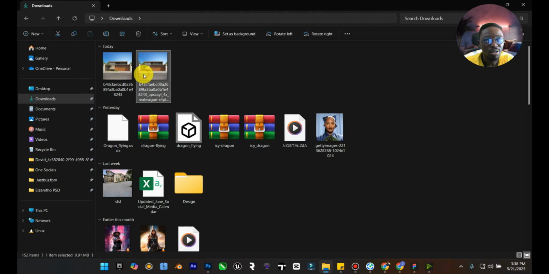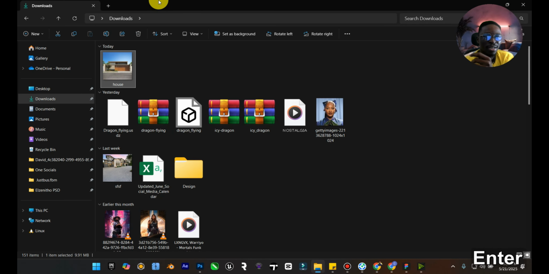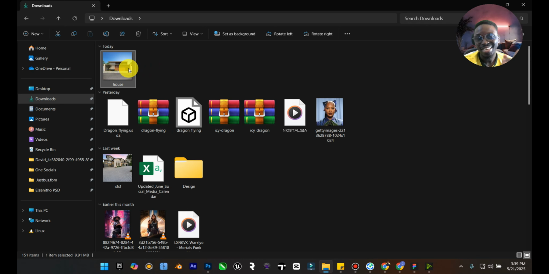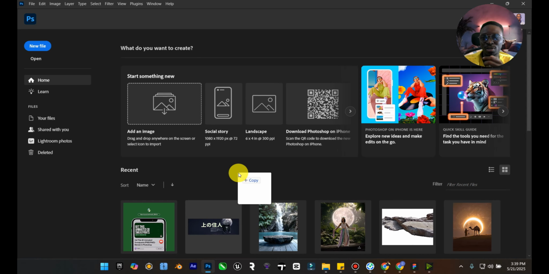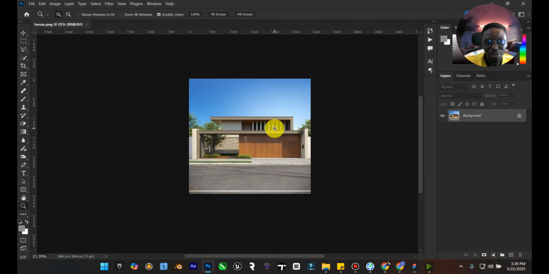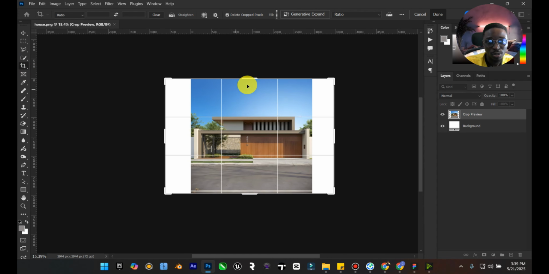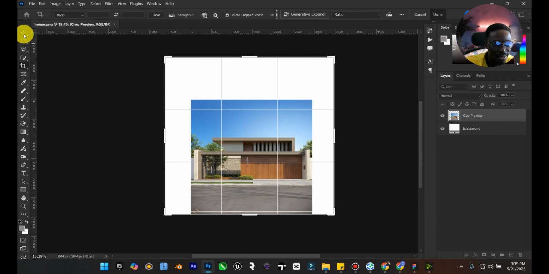Now the next thing is, you can see this is 9 MB and the actual image we downloaded was 67 kilobytes, which is crazy. So I'm going to just rename it as building or house. Again, that's the first part of AI. The AI we used is called Upscale. Like I said, all through this video, we're just going to be using AI. First thing we want to do is increase the width of the image. So I'm going to add some width to it and also the height, something like this.